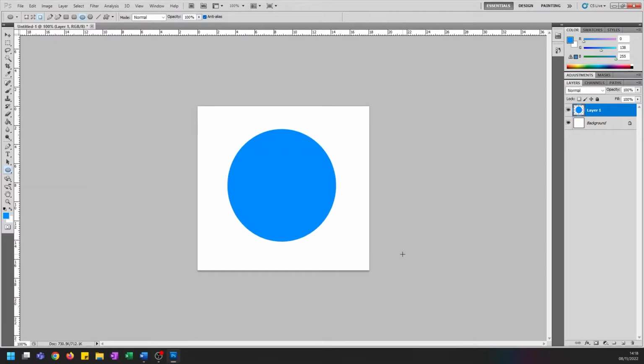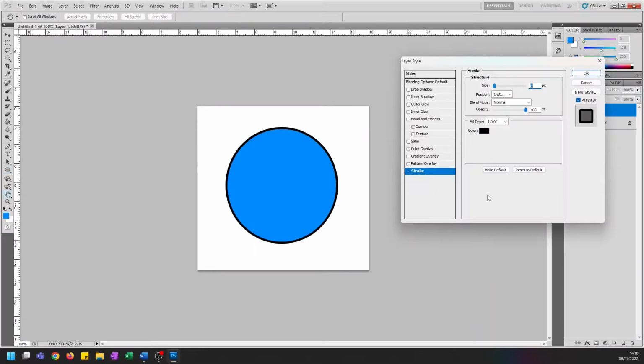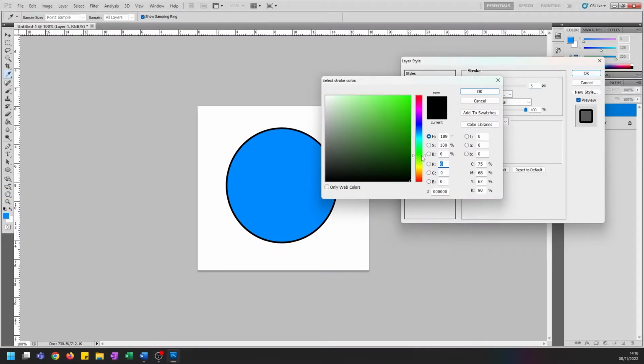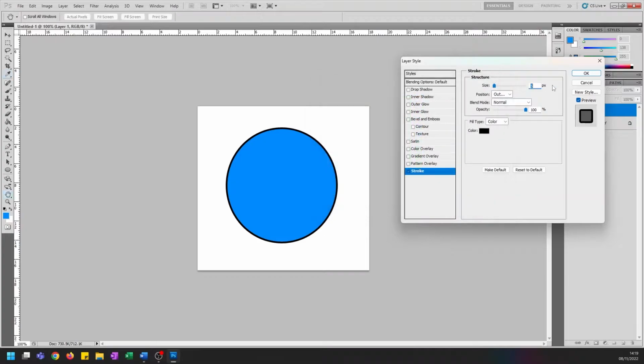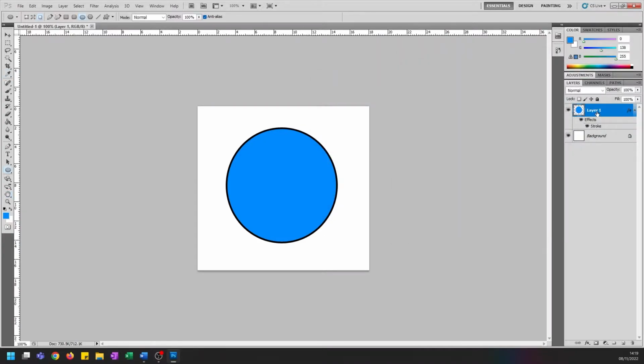To add to this, I'm going to go down to the FX button on the left hand side. On the right hand side, use the stroke button, and I'm going to adjust the size of the stroke. You can slide it, or you can type in the number. I'm going to go with the number 5, and as you can see, it updates as you do it. I'm then going to press OK. Just a note, you can change the colour here if you wanted to use a different colour, for example green. But I'm going to keep it black just to make it look a little bit neater. Press OK, press OK. That is my first layer finished.